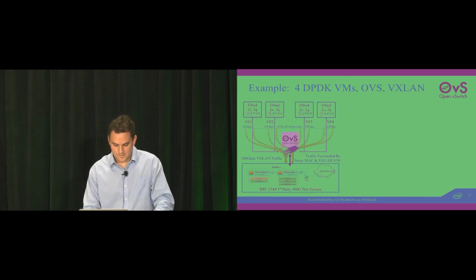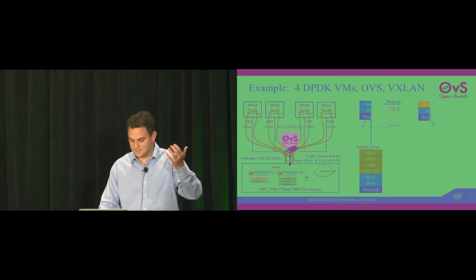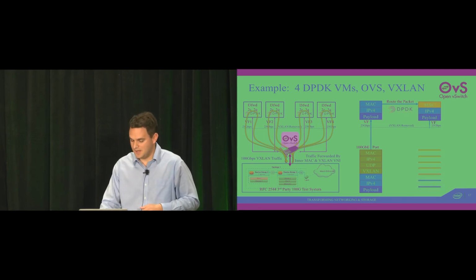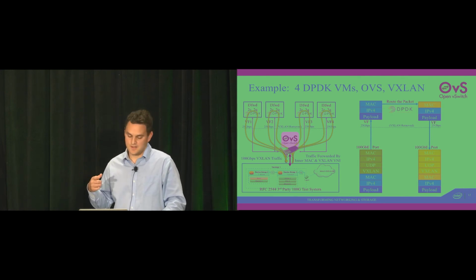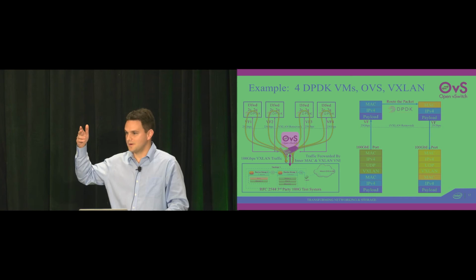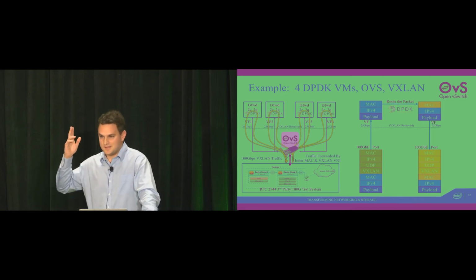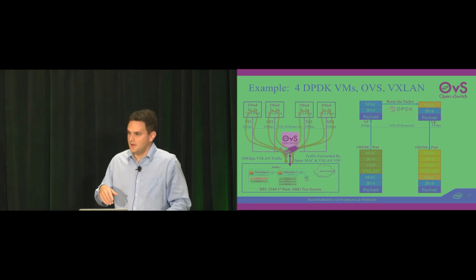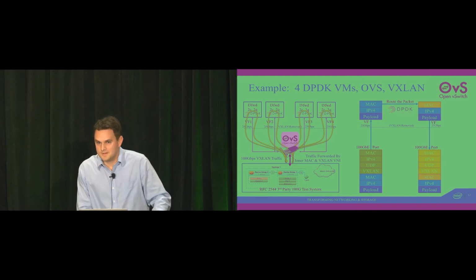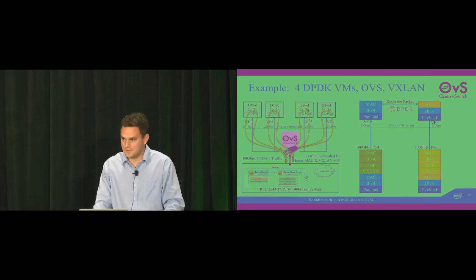An example we run in the lab is, with Ixia, we'll send in VXLAN tagged traffic. We'll layer 3 forward it in DPDK and then send it back out. And we're able to do this at 100 gig speeds because the layer 3 forward is just running in a VM. It has no idea that it's behind OVS. So OVS control is preserved, but we're running at totally unreasonable line rates because we're using a combination of OVS and SR-IOV.